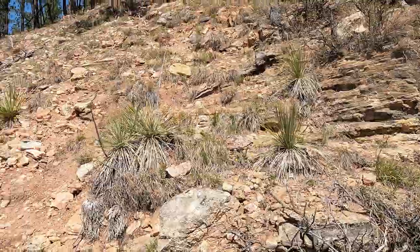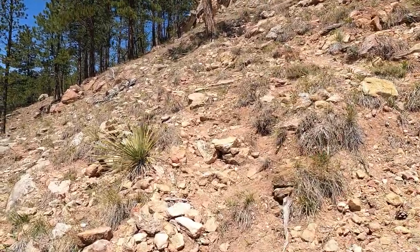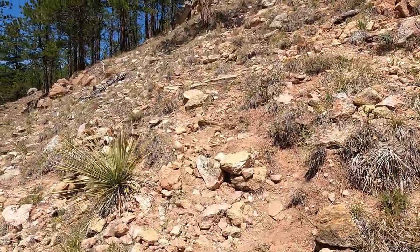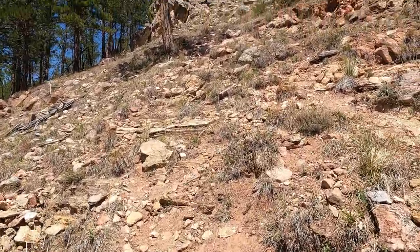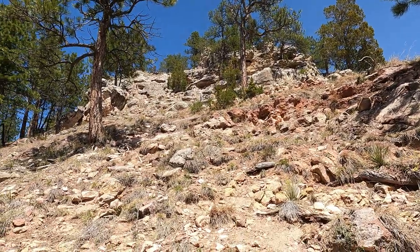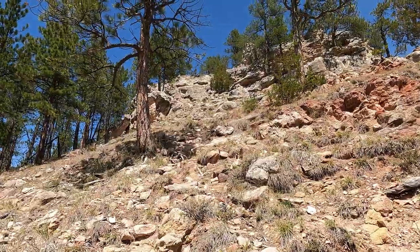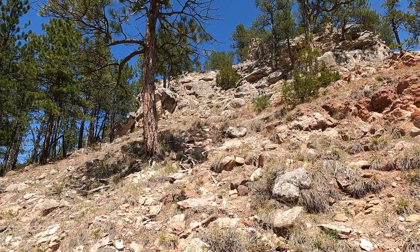Okay. Heading up. Yeah, I told them they can't jake up there unless they can fly up. Yep. We're getting close though. Almost out of the Minnelusa. Just watch your step going up here.